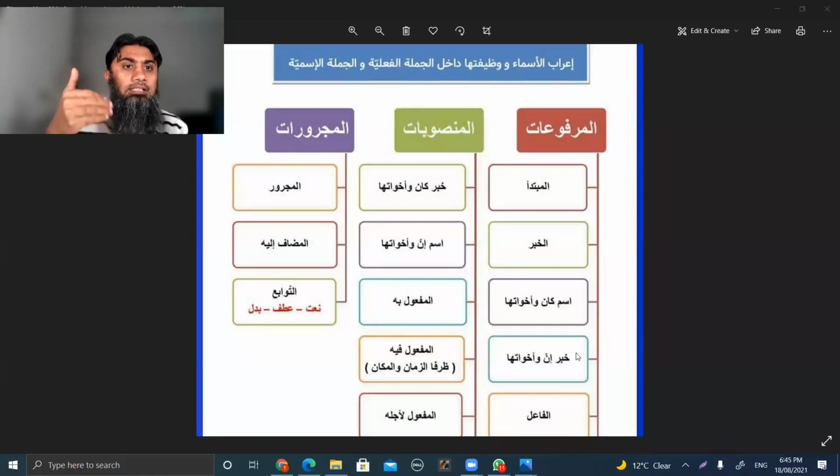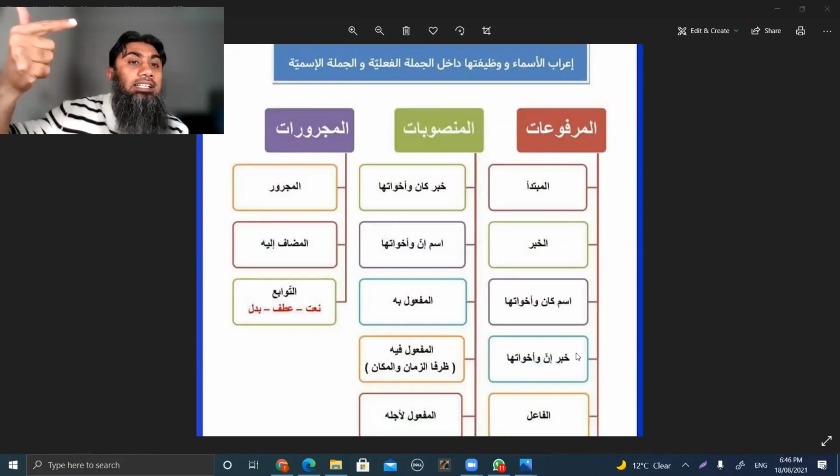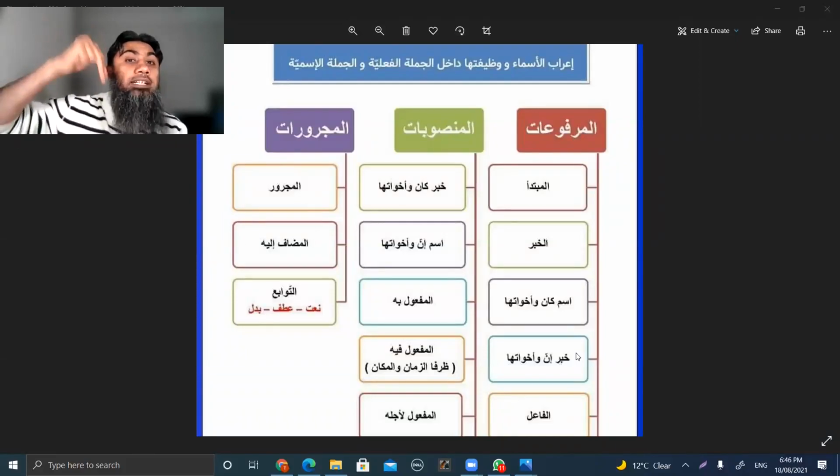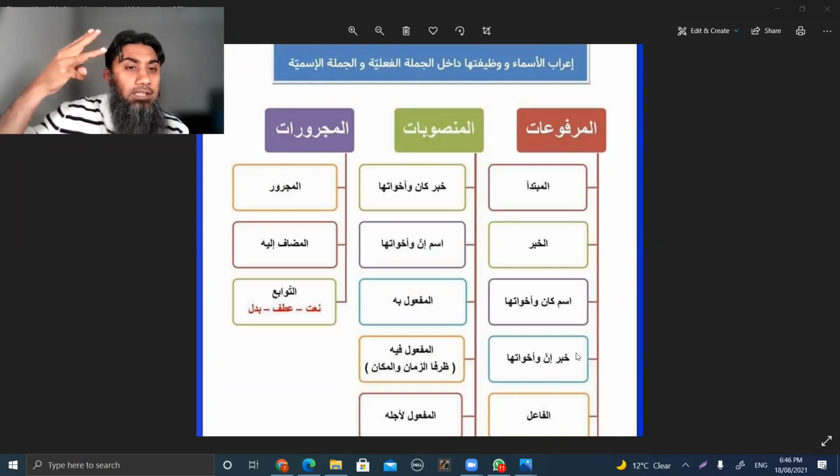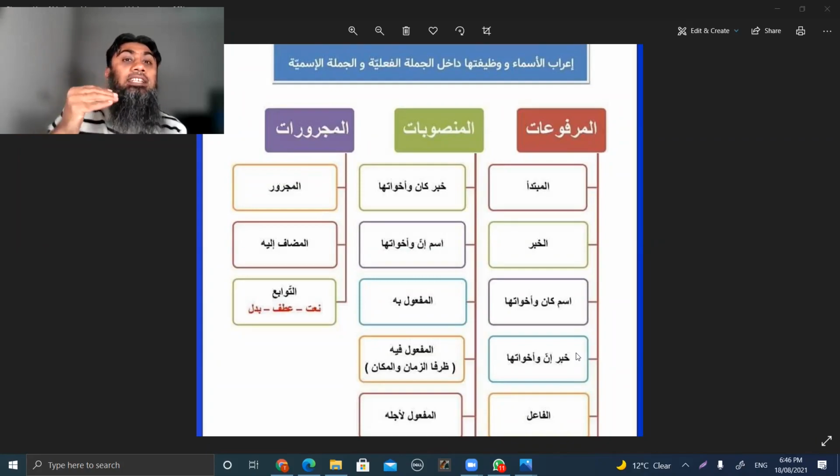Inna and kana function the same way, which means as inna has an ism of inna and a khabar of inna, likewise kana has an ism of kana and a khabar of kana. However, they have 3 differences. Number 1, inna is a harf and kana is a fail. Number 2, the ism of inna is always outside of inna, either a clear ism or an attached pronoun, but the ism of kana can be outside and can be a built-in pronoun as well. And difference number 3, the ism of inna is in nasab status, but the ism of kana is in rafa status.